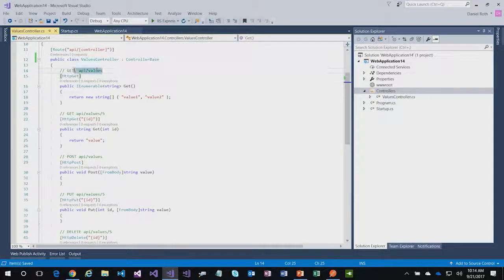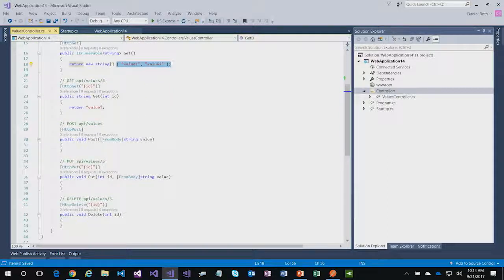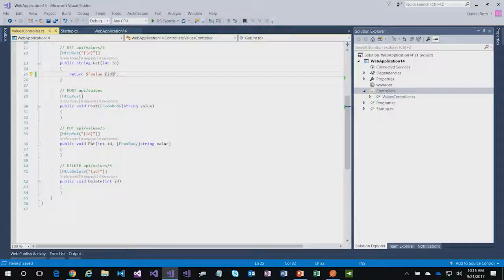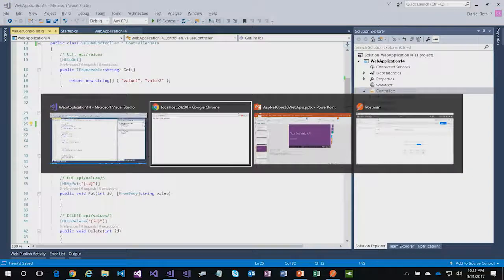And it looks like we have some methods here. Looks like, based on the comments, this one will respond to GET requests to API/values. And it looks like it just returns an array of values. And then we have another one where I can get a specific value. OK? And it looks like that one just always returns value. Let's actually update that. Let's make it return not just value, but let's actually return the ID along with it so we can see that that's working. All right, and then we can receive post requests and put requests and delete requests. Those guys don't currently do anything, but we'll fix that in just a little bit. OK, so let's see if we can access our API.